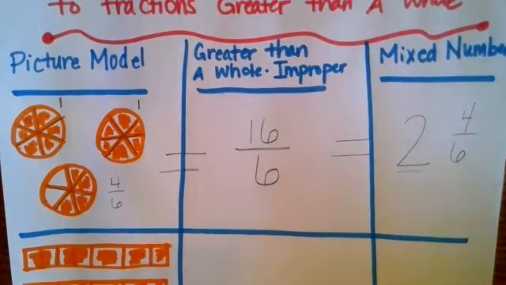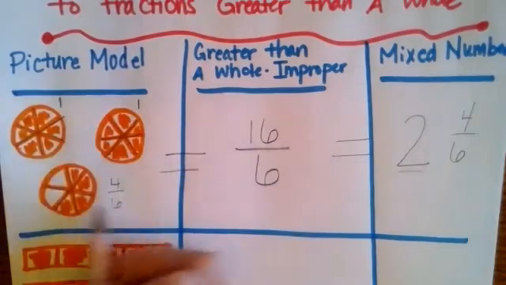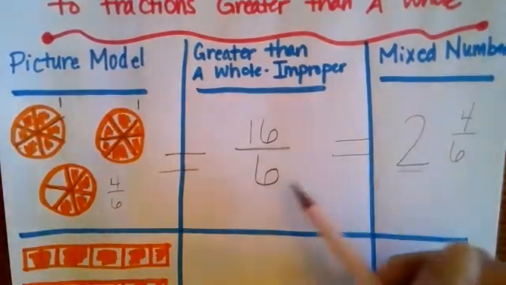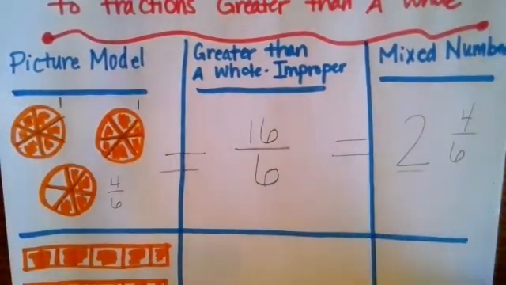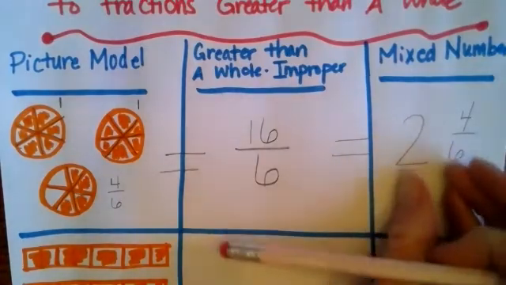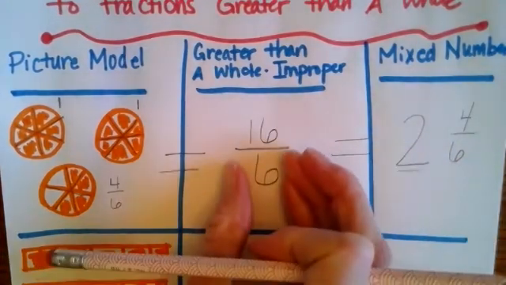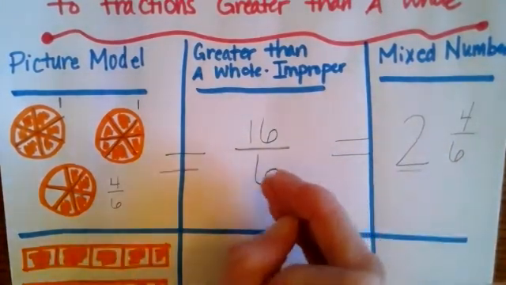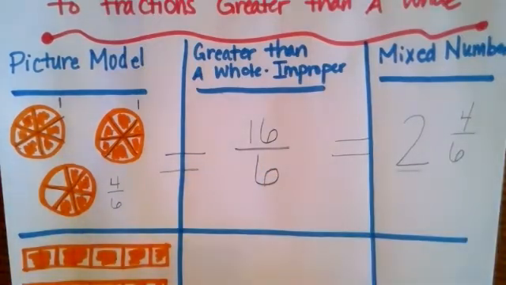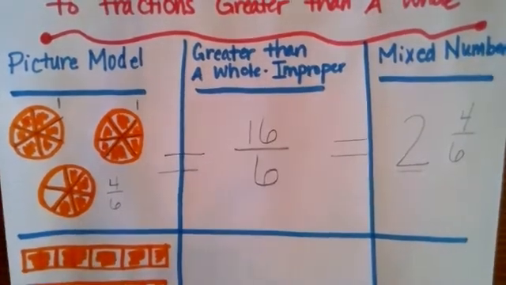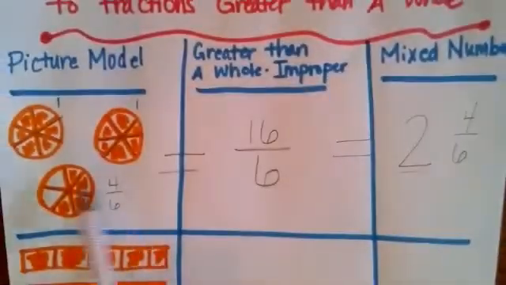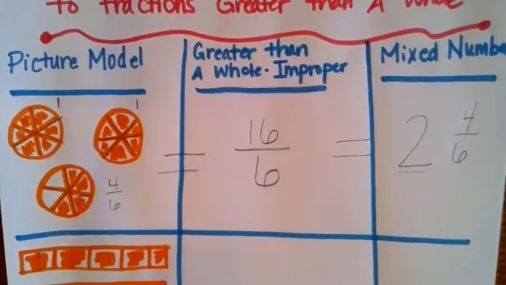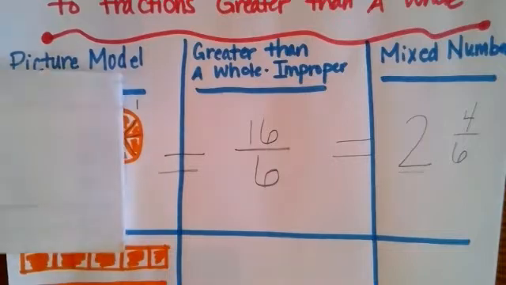Okay. Now I use the visual picture model a lot to help me figure out both of these. There are strategies for how we can convert a mixed number to an improper fraction because they're equal, and then to go the other direction as well. I want to show you that now, and this time we're not going to use this visual model as much, just to show that we can do this in a number of different ways.